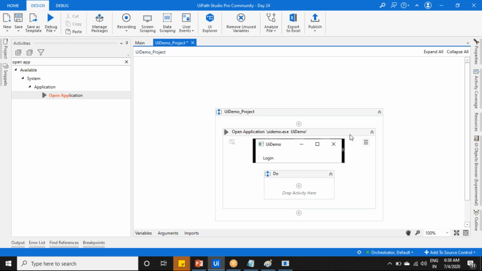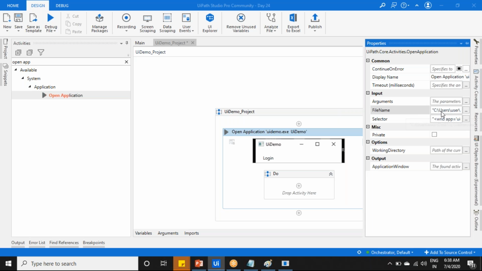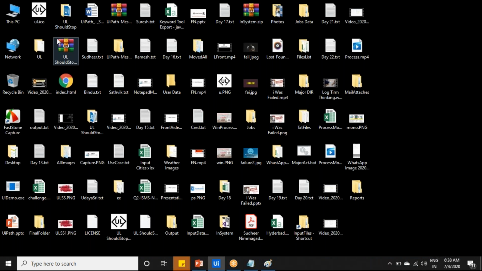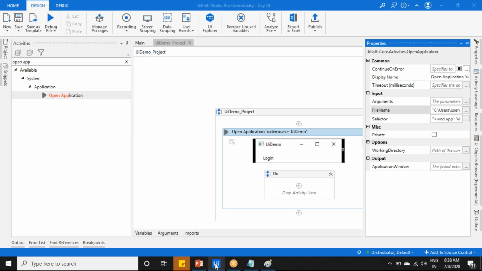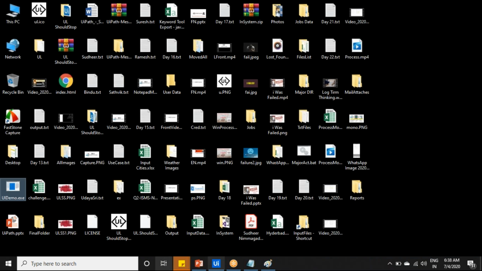Once we use the open application, it is selecting the path, right? If you just run this one, it is opening perfectly. We selected everything. But what happens if I move this UI demo to another folder?